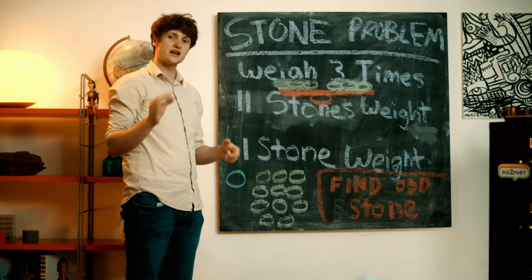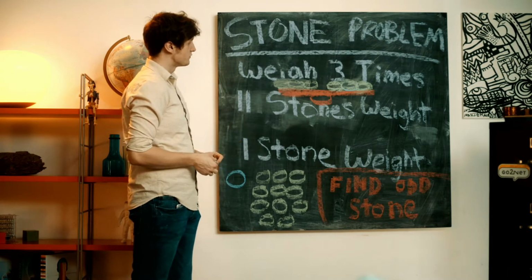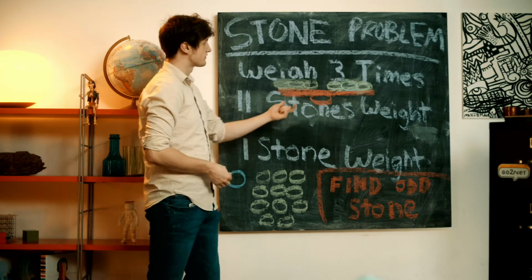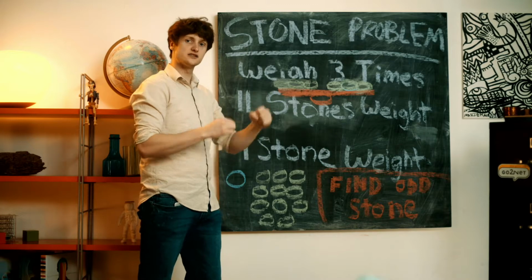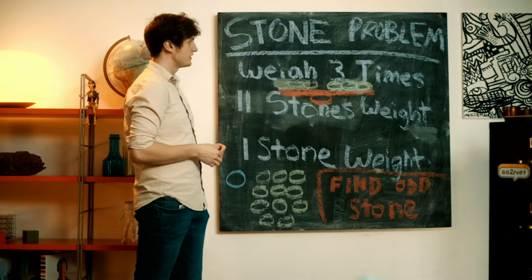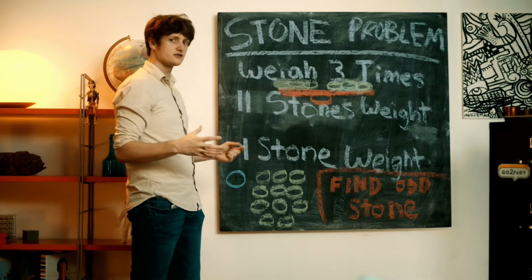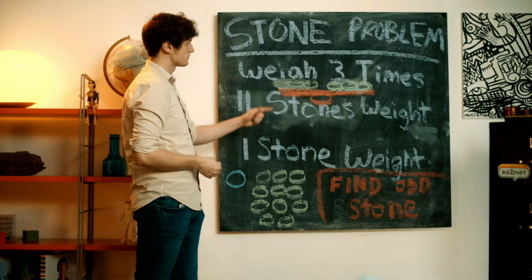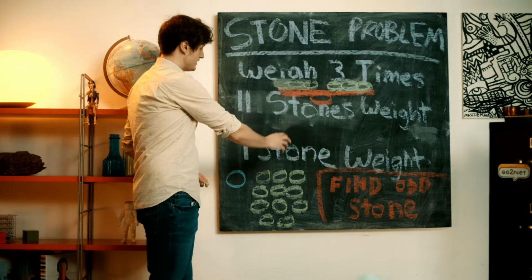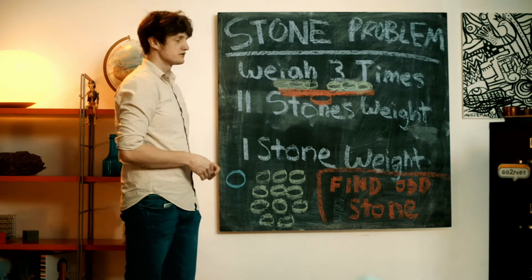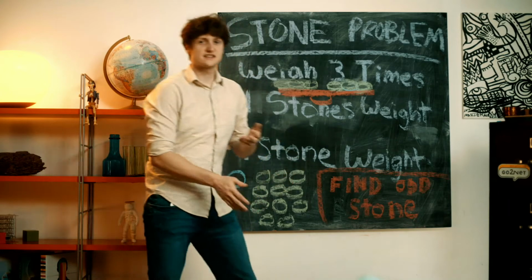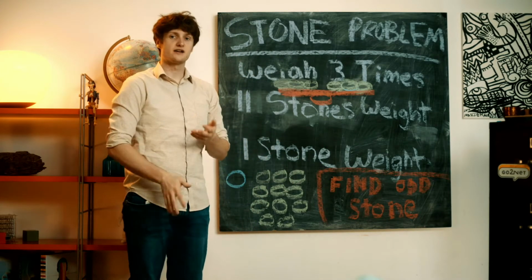Okay? So that is your challenge for today. We've got 12 stones. One of them is a different weight from the others. They look all the same. We've got this interesting seesaw weight, and we are weighing the stones against each other. We have 3, we can weigh 3 times, okay? Any amount of stones against any other amount of stones. And we're trying to deduce which one is the odd stone. We're trying to figure out which stone is a different weight, okay? So that is your challenge for the day. So go ahead, take a crack at that one. And of course, if you get the answer, you can tweet at us at ZenMakerLab.